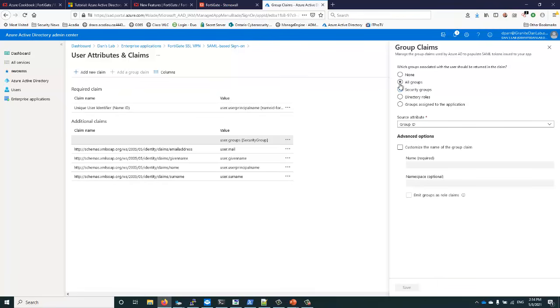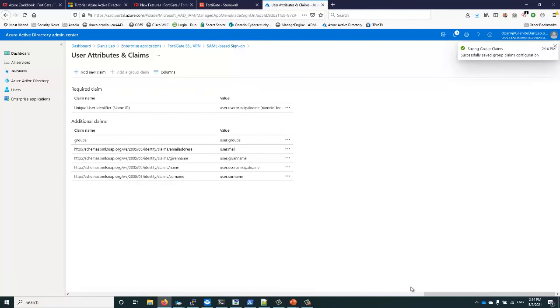The documentation does say to set that to all groups. And the source attribute is going to be group ID. And in the name, we're going to customize the name, and we're going to call it group. The FortiGate is going to expect to receive these attributes in proper form.